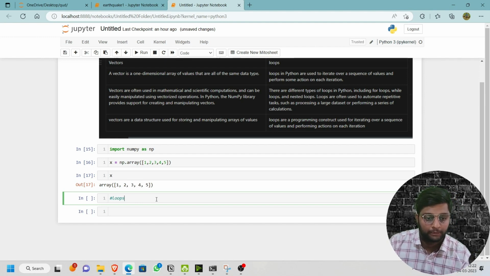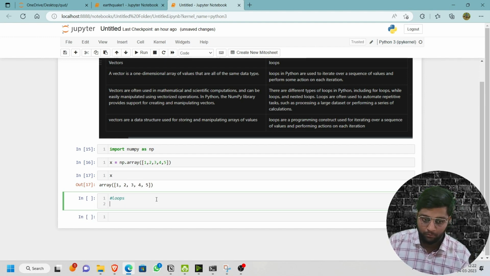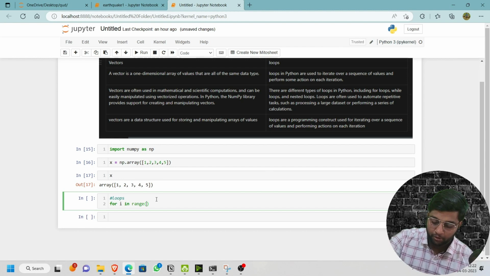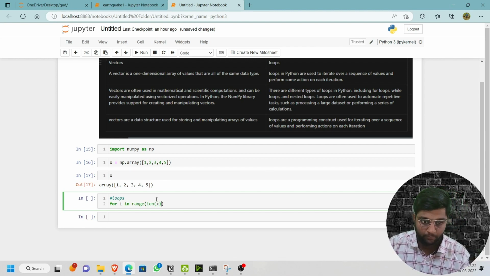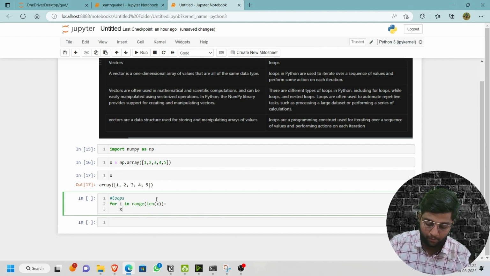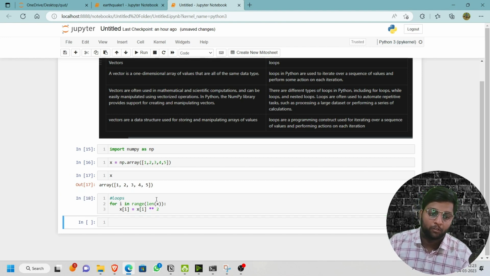Loops. for i in range of length of x, x of i equals x of i squared. So now this got executed.